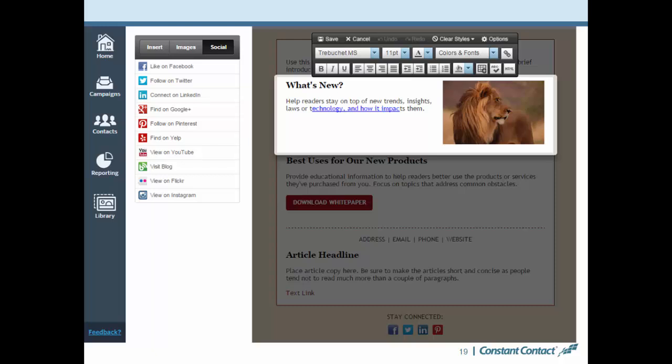By opening up squares to the left, they'll become active when you edit each block. So you can easily drag items from the left into the block, or save and cancel. So we can see all of our social ones are here. If I want to add my LinkedIn, I want to drag over a YouTube, any of these, I can add them, and you just click on them and drag them over. And give it a try and just have fun with it.